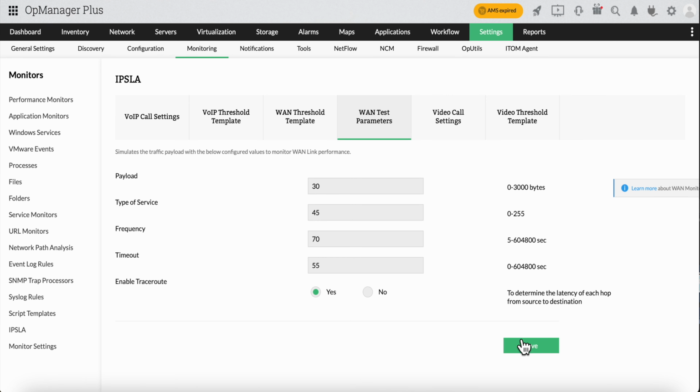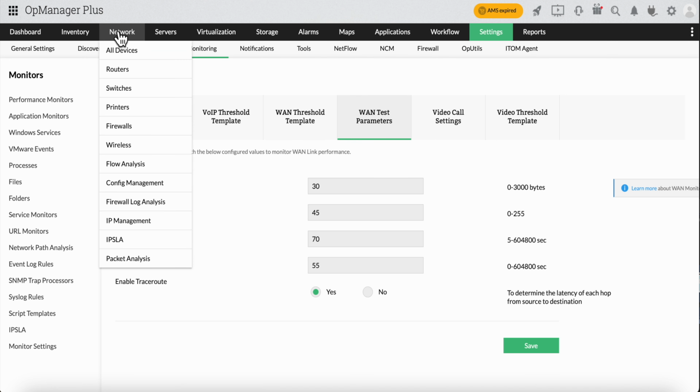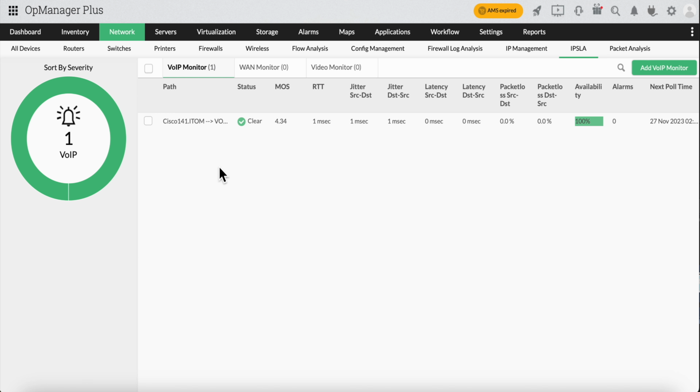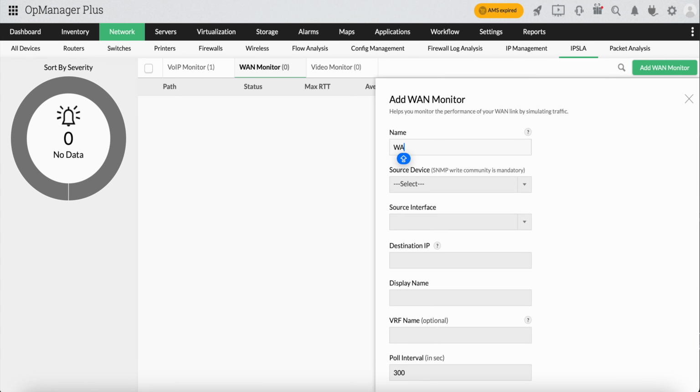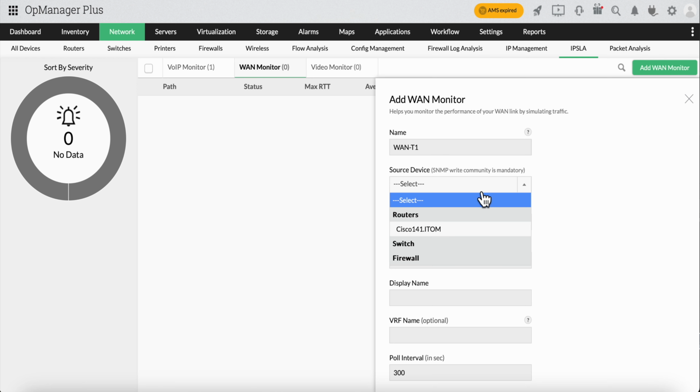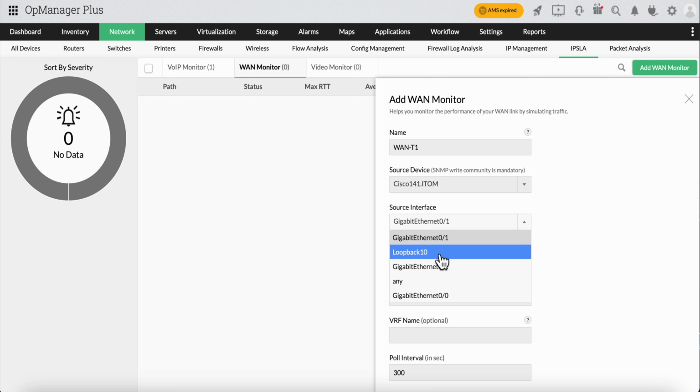Now, click on IPSLA under the Network tab again. Choose WAN Monitor and select Add WAN Monitor. Start by adding the name of the monitor, provide the source device, and select the interface like you did before.